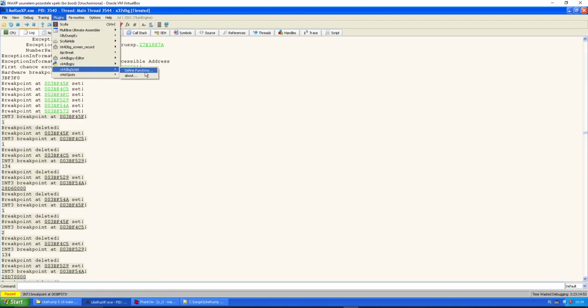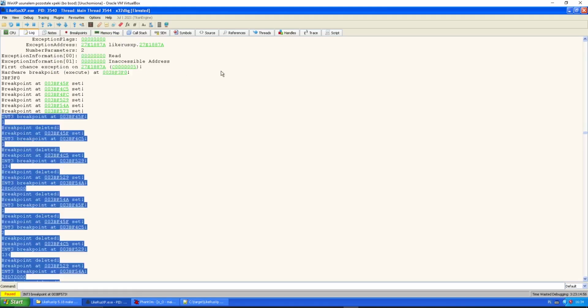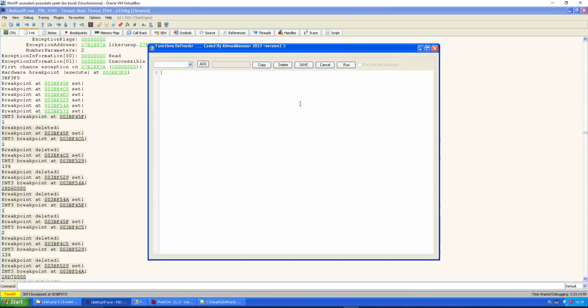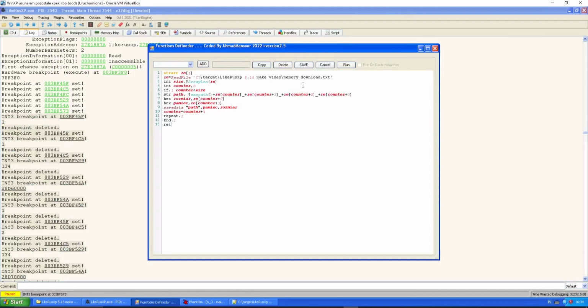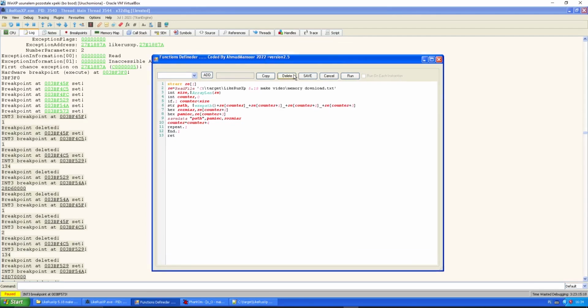It is very helpful for me. This plugin has many interesting options which the standard built-in scripting language in x32dbg doesn't have. So here is my script.